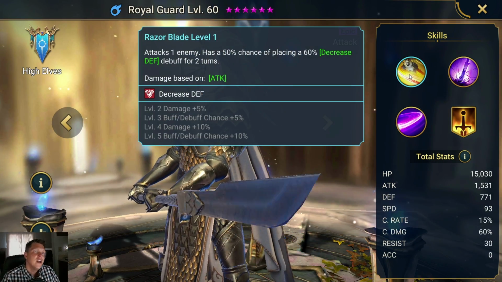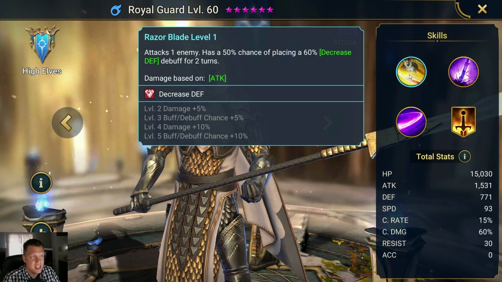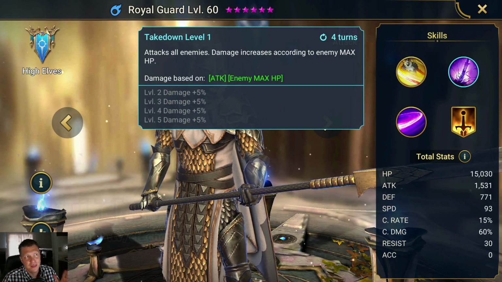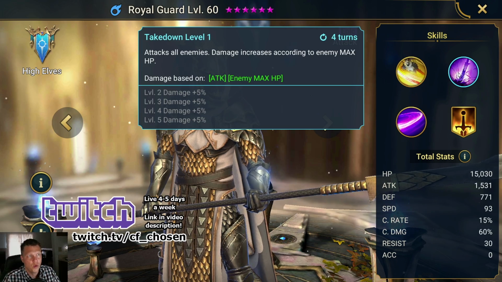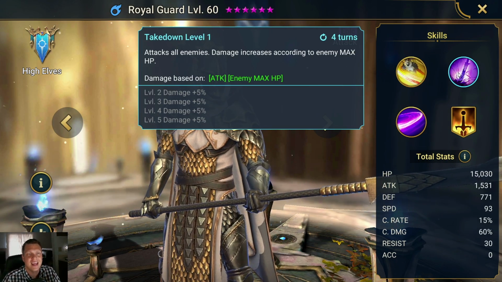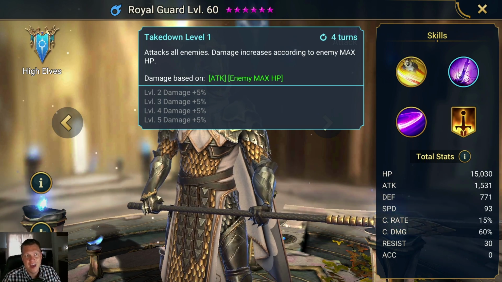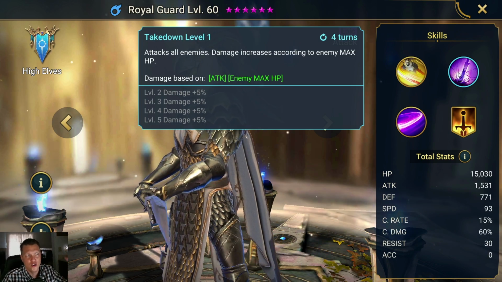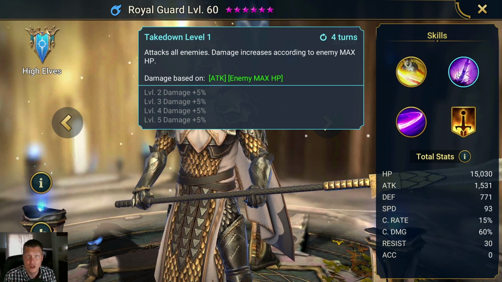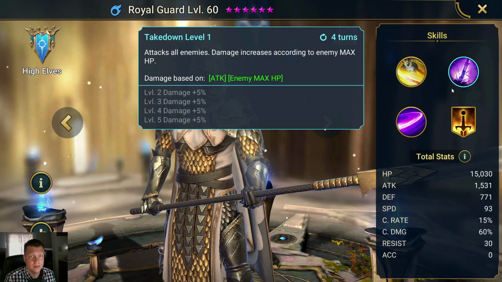We've got an A1 that attacks one enemy with a 50% chance of placing a 60% decreased defense debuff for 2 turns. That's a very good ability versus bosses. And then this is what Royal Guard is known for. Takedown. Attack all enemies and damage increases according to max HP. So this is going to scale off of attack and enemy max HP, and the enemy max HP scales much harder than the attack does. It's going to be really similar to Cold Heart's Heartseeker. It's one of those abilities that's going to hit extremely hard in the endgame dungeons.